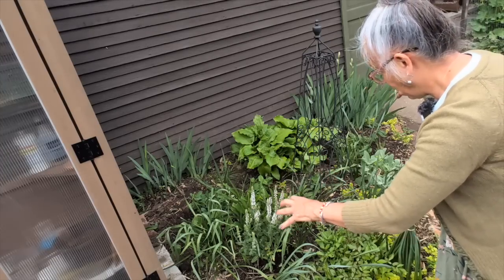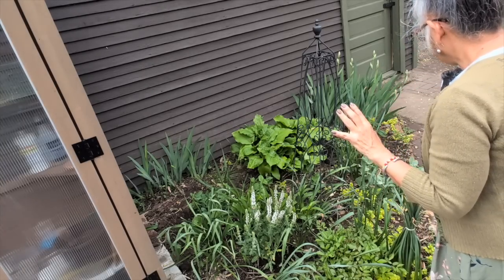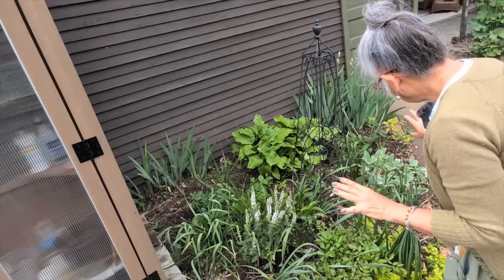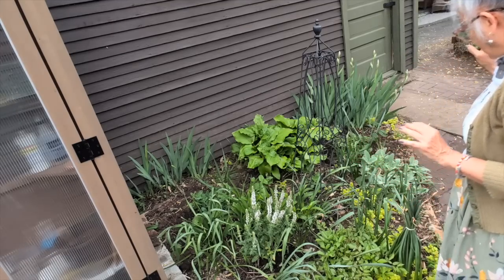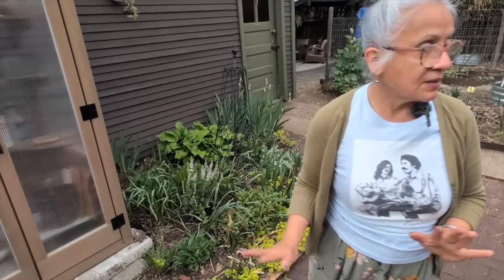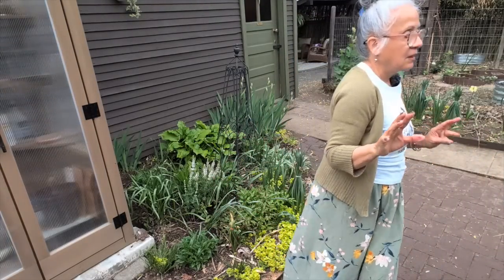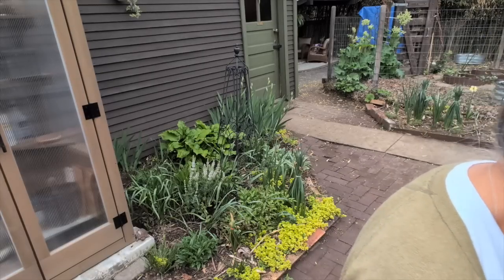I have some coneflowers and some salvia and some, let's see, lamb's ear. And I think what we're going to do, because I'm not really quite sure, is we'll get the little containers and set them out in different areas so that we can decide where we want to put them. Does that sound like a good idea? Let's do that. All right, let's start with this area. I know I want to put rosemary here. So let me get some of the rosemary and the lavender.